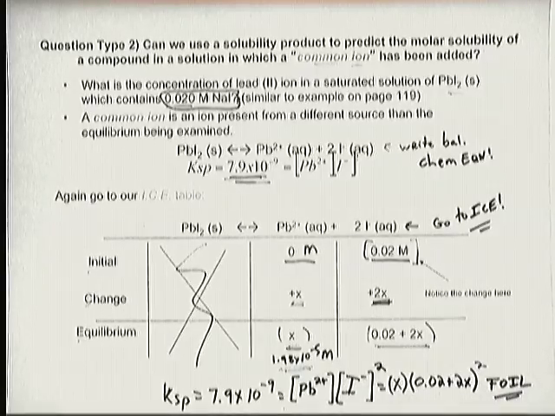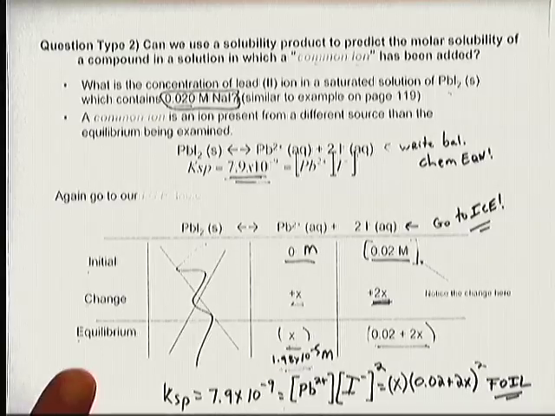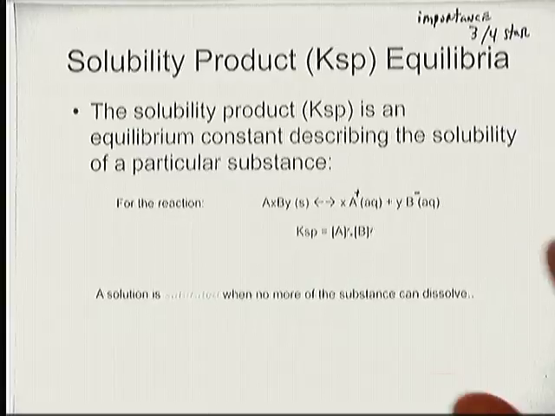This is a very common effect of a common ion. Generally speaking, you will find the solubility is reduced when a common ion is present. Alternatively, if you add an ion to the mixture which can use or consume one of the products of the dissolution, that generally increases solubility in an opposite manner.